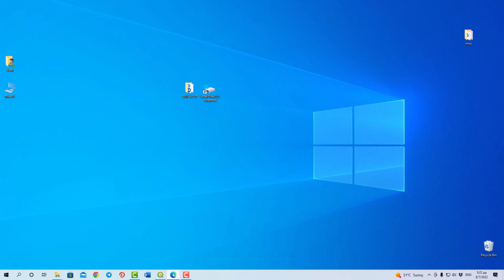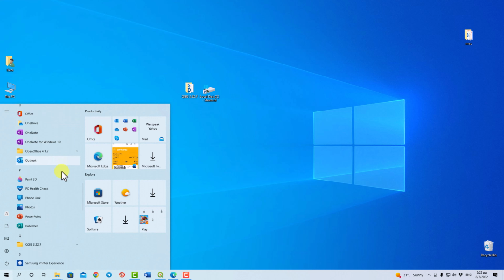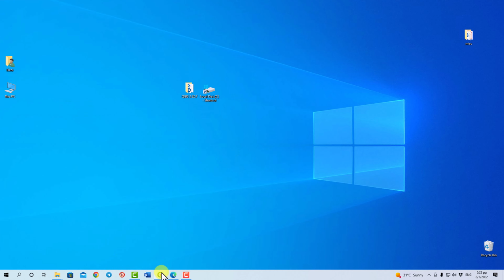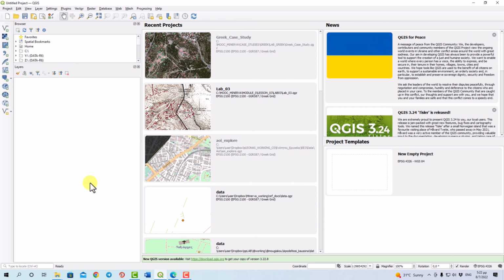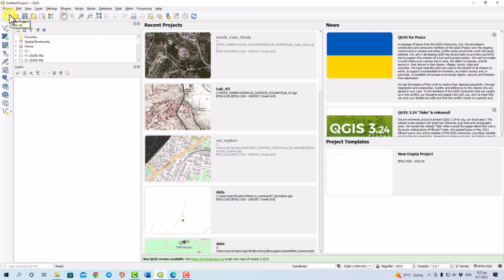Let's start the exercise by creating a QGIS project. QGIS can be started like any other application on your computer. This means that you can launch QGIS by double-clicking the icon in your Applications folder. By opening the QGIS software, you have effectively created a new project. In any case, if you want to create another project from scratch, you can select Project, New, or just click on the relevant button from the project toolbar.